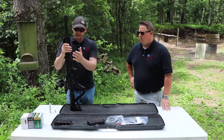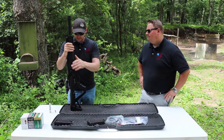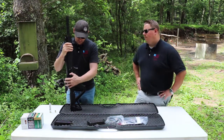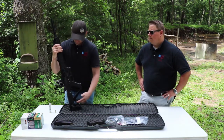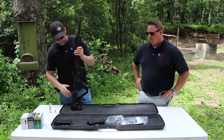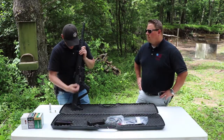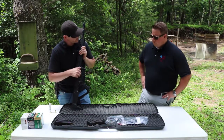Now the difference is that there is no gas block on this Fear 125. So it's set up like a piston-driven, semi-auto, tube fed. The tube fed is going to be kind of like the same system. So it's kind of got that piston-driven right in here.